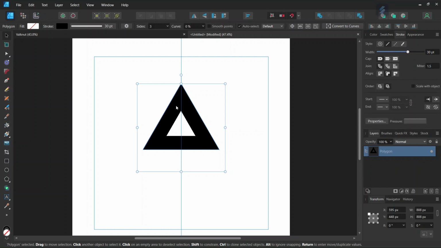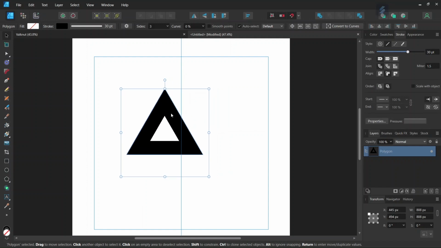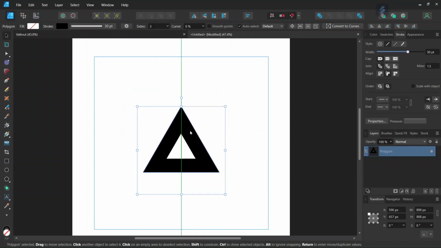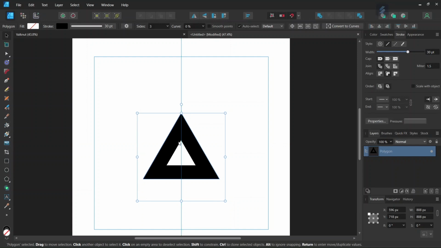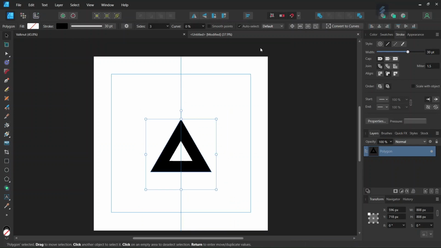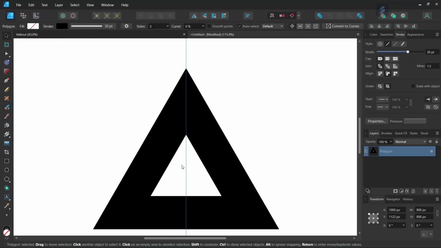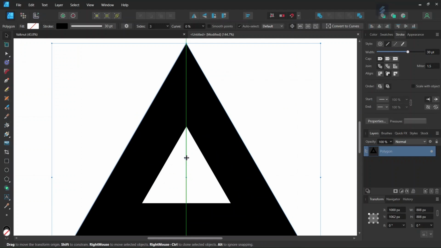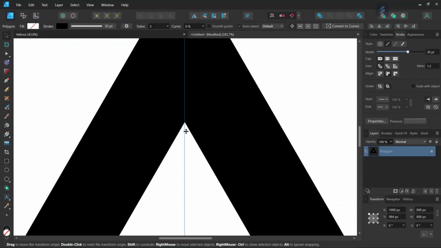So now that we have created the first triangle, we are going to need to create two more of them. So we take the triangle with the Move tool and we center it on the vertical axis, somewhere around here. And then in order to duplicate it, we go here to enable Transform Origin. And we set the rotation center right underneath the inner extremity of the triangle, here at the top, and along the vertical axis. So it must be here.